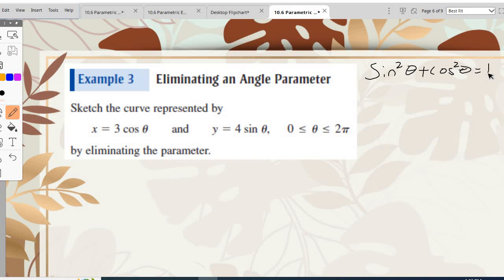Notice, if I tried to solve for theta here, I would end up with a cosine inverse. We don't really want to deal with plugging a cosine inverse into a sine, right? That wouldn't be much fun. So instead, I have a sine and a cosine in that equation. How would I solve for cosine in my first one? Or get the cosine by itself? Yeah. How do I get the sine by itself in my second one?